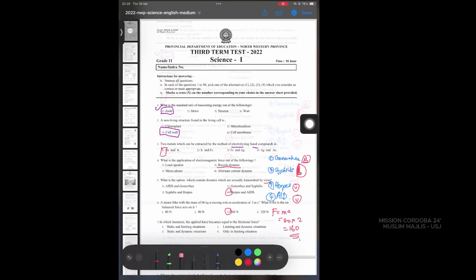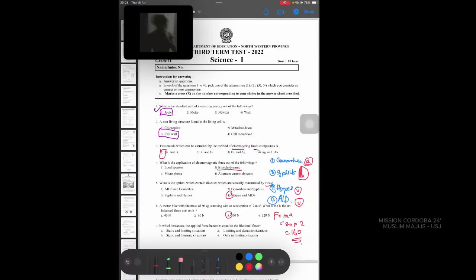Applied force becomes equal to frictional force when it is static. Static means not moving. When it is not moving, when I gave 11, friction was 11. When I gave 15, friction was 15. So these two answers are wrong. In limiting frictional force, there was only a small drop. In some instances, that small drop is negligible. Because of that, the most suitable answer is the first one.